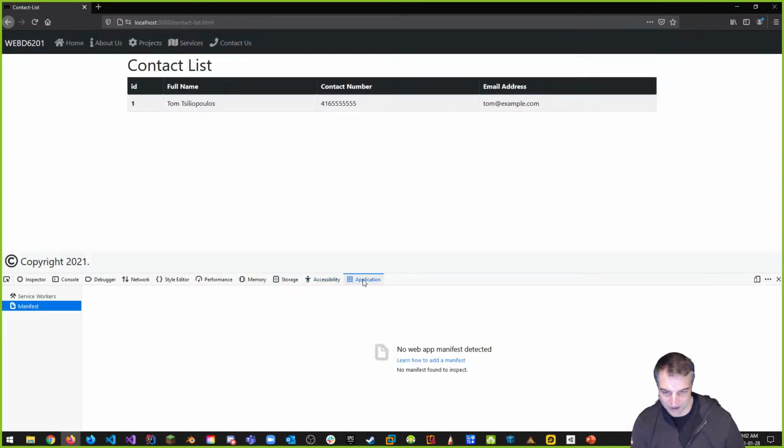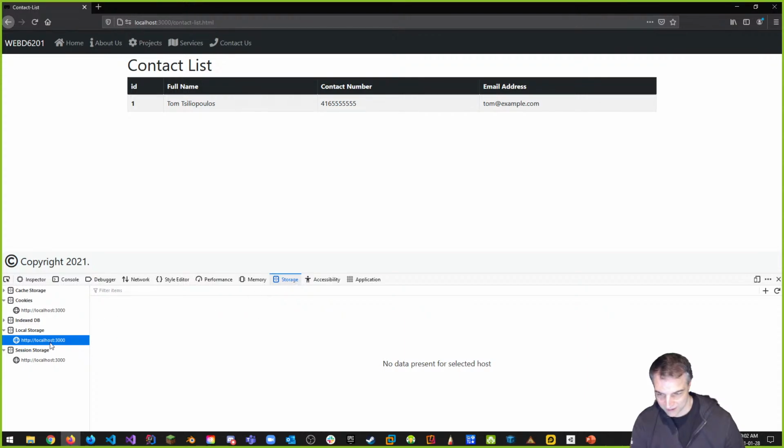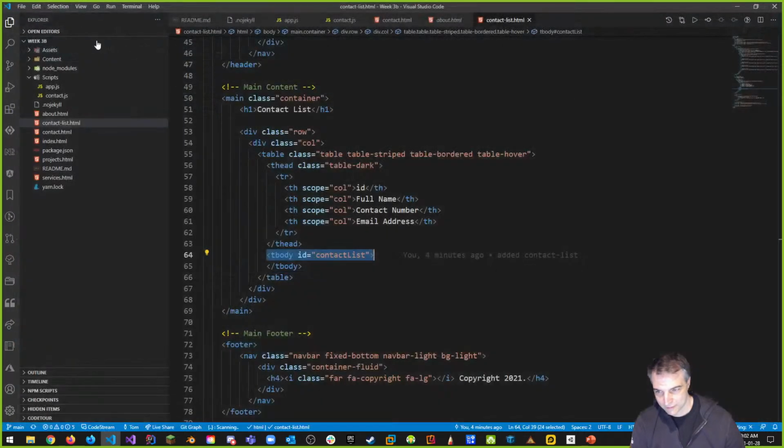It's just that I can't see my data in my local storage. I can't see it in any way. Look, no data present for selected host. And if I refresh, as an example, I still don't see anything unless you guys see something different. All right, so that is Firefox.